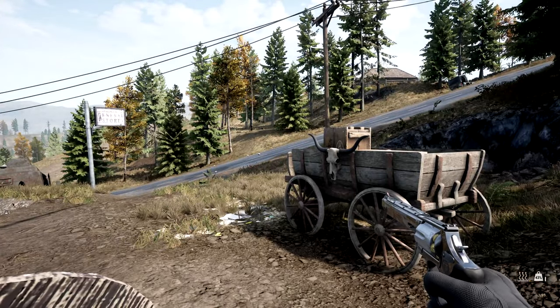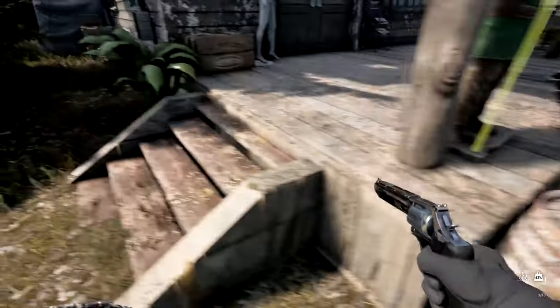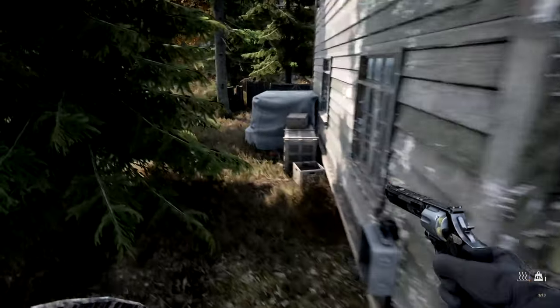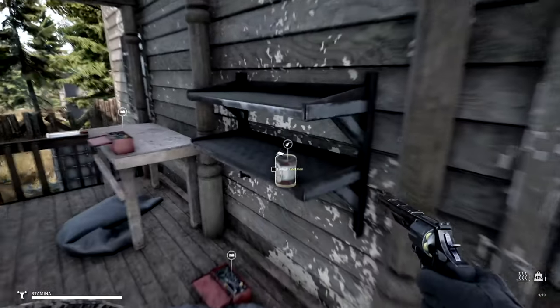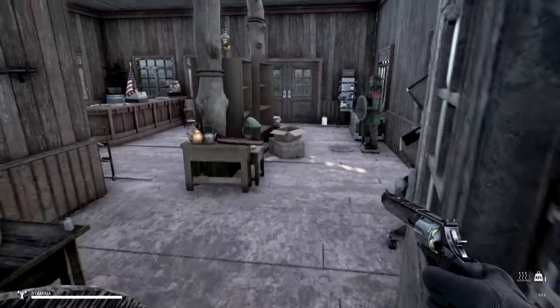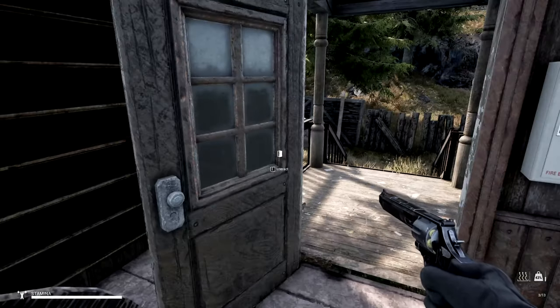See that noise. Another cartwheel there. I've already got two of those. Back around the back here. Components. Scrap components. Firewood. Dodgy getting up them stairs. More food. Close that door.